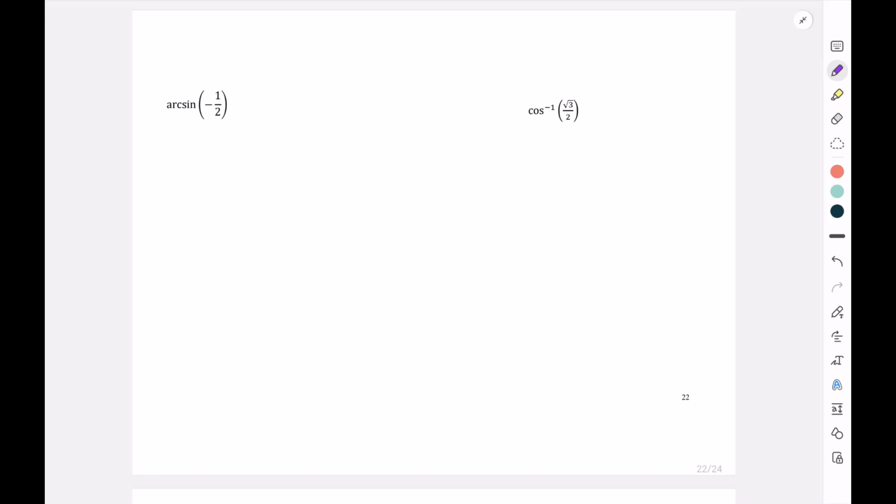So next we're going to look at our inverse trig functions. So we'll have arc trig functions, or just an inverse trig function of cosine inverse, sine inverse, and so forth. And we'll have to figure out where our possible ranges are, or what our possible degrees are. So we know that for arc sine, we're in the range of negative pi over 2 to pi over 2, or negative 90 degrees to 90 degrees.